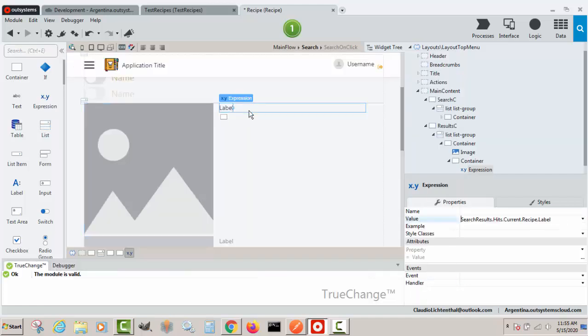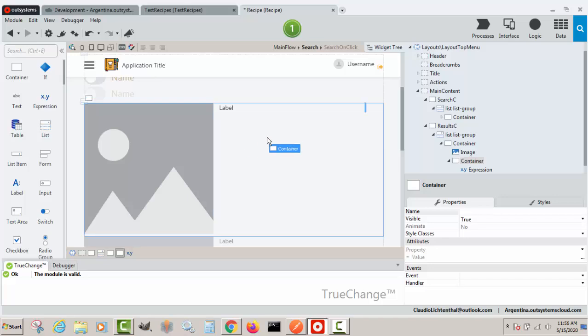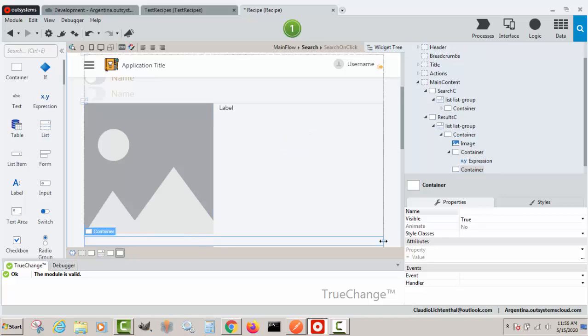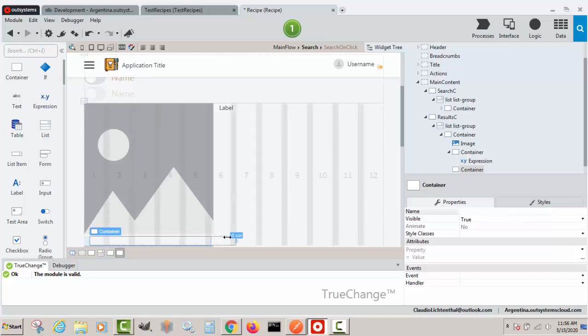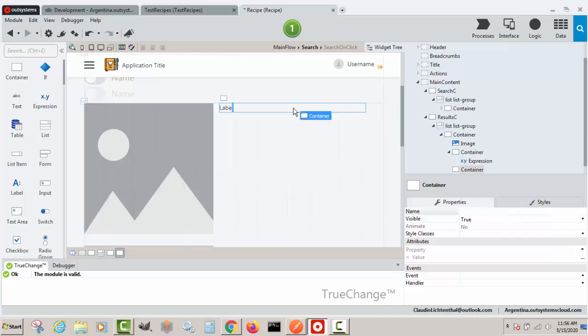So we're going to show a label, and then let's put in more data here. And once again, I'm going to make it fit below this. Let me make it bigger so it comes below. And so I'm going to have the label, and then let's show the list of ingredients.